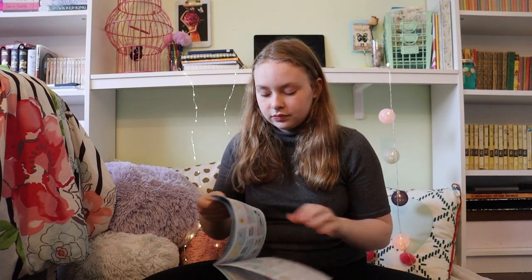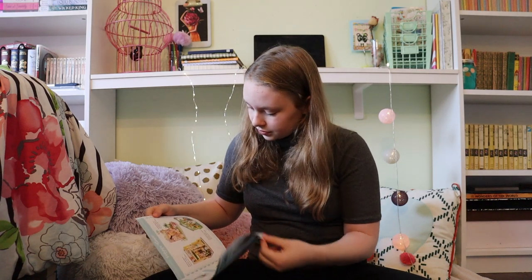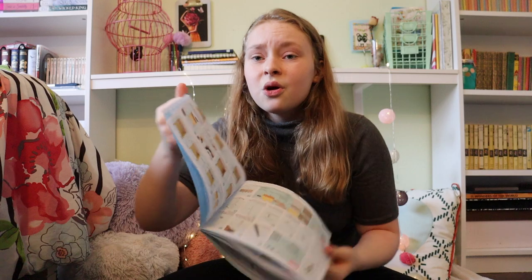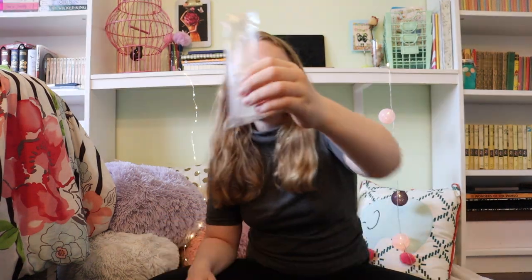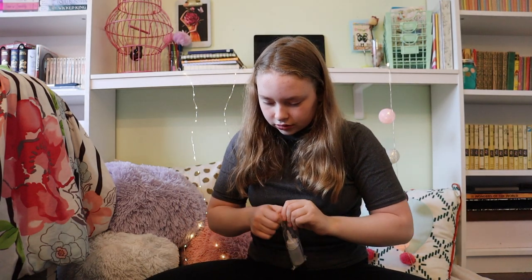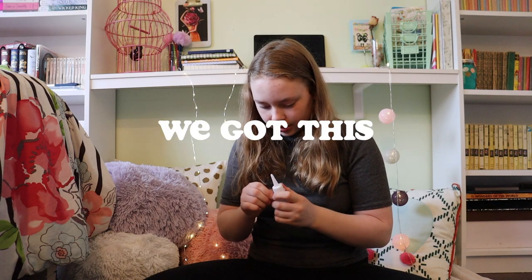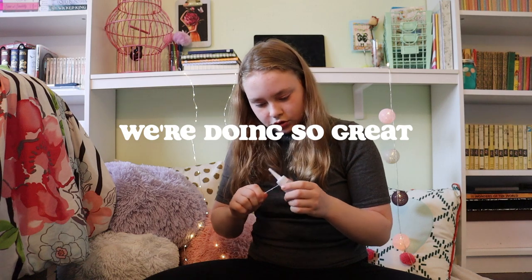Wow, these are very detailed instructions. But it's really cute. These are the instructions. It is a few pages long, but we're readers, guys. Glue. We didn't even need glue. We had glue already. Okay. Yeah. Good. We got this. Yeah. We're doing so great.